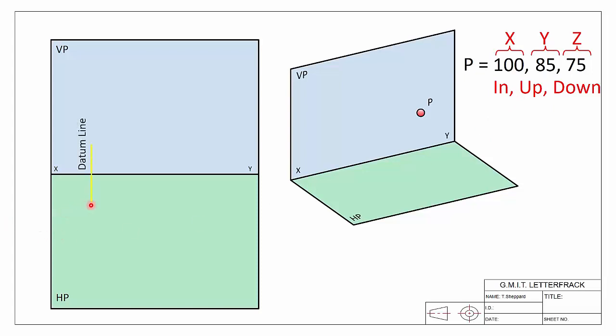On our drawing we're going to draw in what's known as a datum line, a reference line. Our first coordinate, our x-coordinate, is our distance in from that datum line. There it is in 3D and there is our distance x, so in our case 100 millimeters from that datum line. For every point we're always going back to our original datum line and measuring our x-coordinate along it. So 100 millimeters like so.